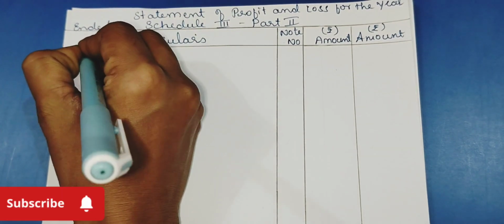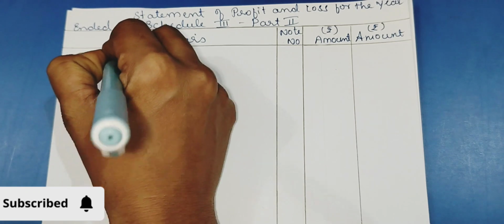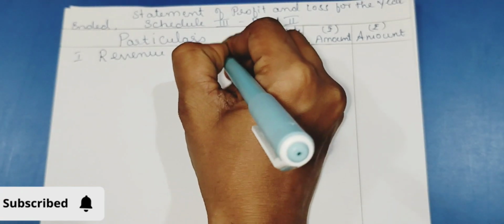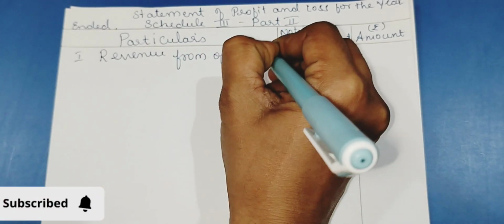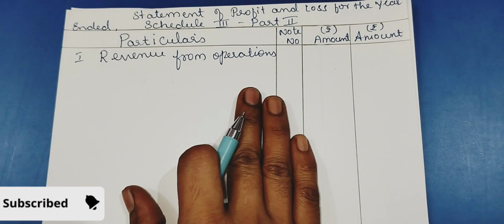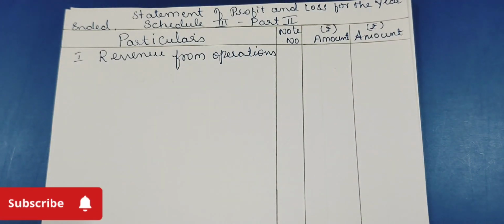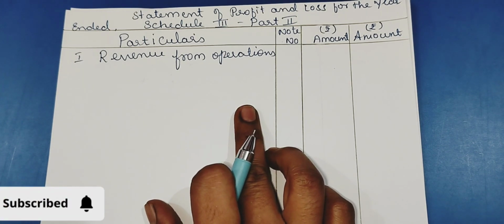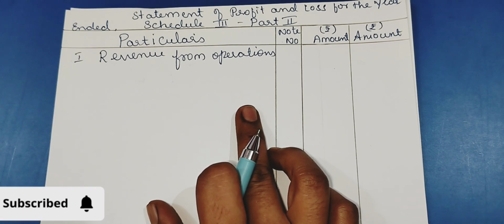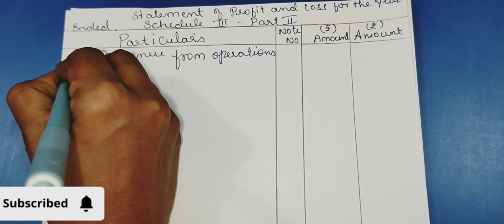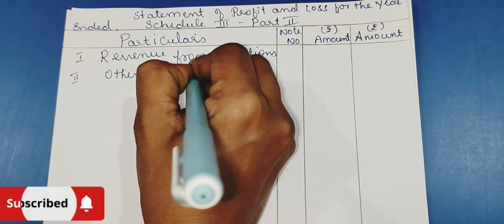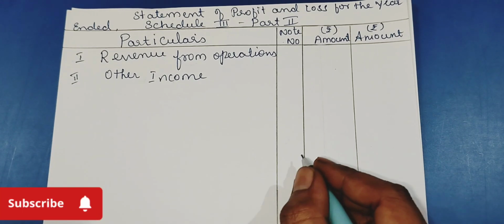Here, the first item which we are recording under the profit and loss account is revenue from operations. Whatever we are generating through sales, we call it revenue. So here we are recording net sales. Here also we have note numbers. What do you mean by net sales? Net sales means after deducting the sales returns we are recording. Then if any other incomes are there, that also we are adding here. Other income.